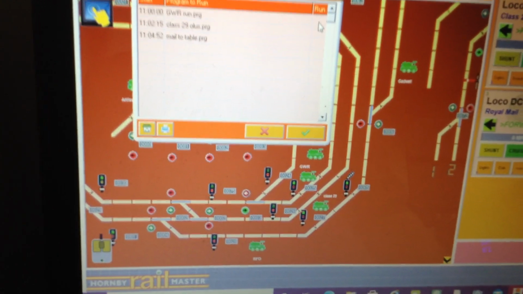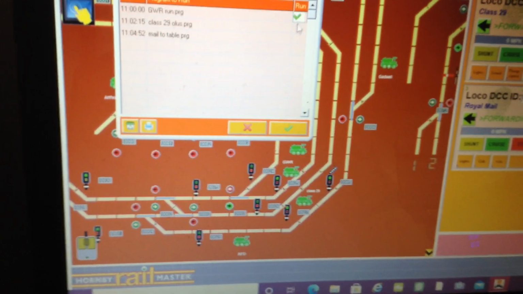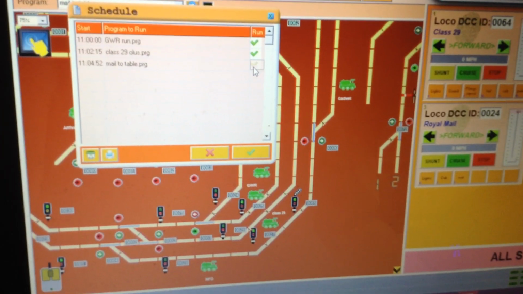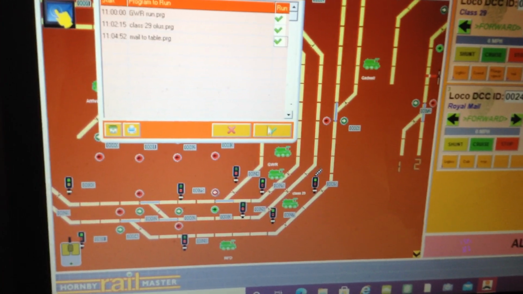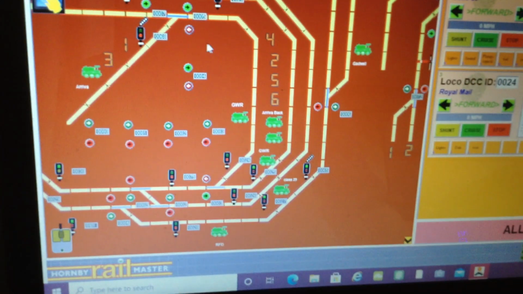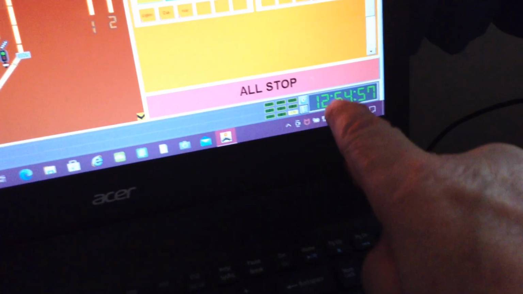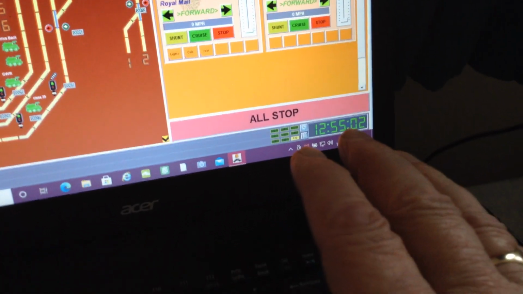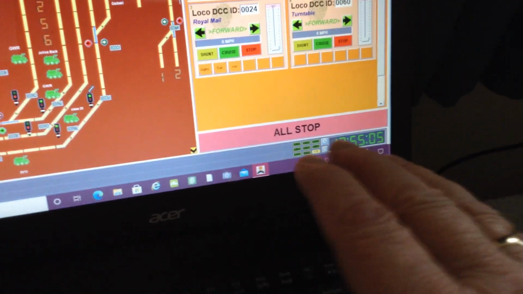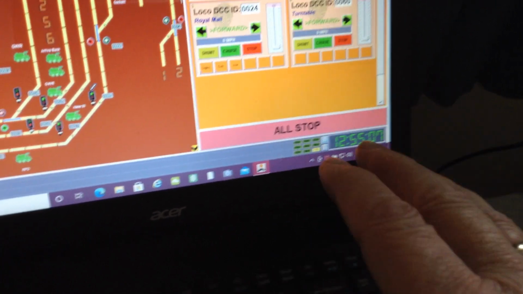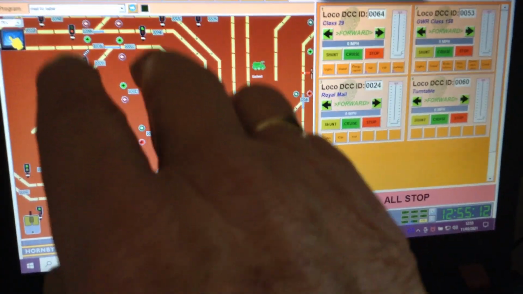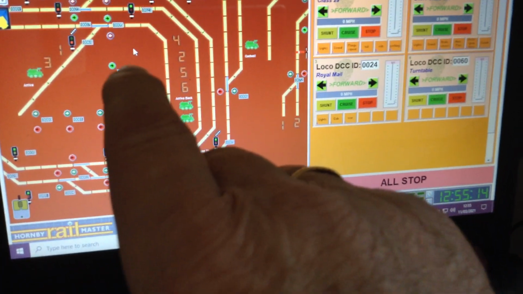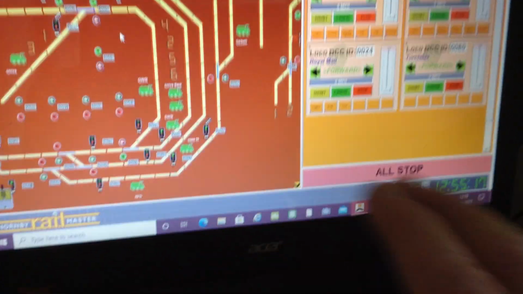As soon as you put the program in, you get a little green tick come up. And I'll click all these now, and that is a program. Now what will actually happen, as they are ticked, when this goes to 11 o'clock, all those programs will start running. So beware. Once you finish your running program, take the little ticks out. It'll save the programs you've done, but with the ticks taken out, it won't run.